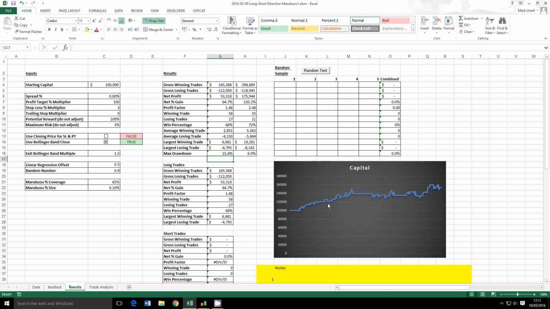We can see that of course the capital graph has changed, and so have our results here. Now it's nice, I can just click any button and the random entry will change. But what I've also done is just put a simple test here, and we can take a sample. So I'm going to run a very quick sample just by clicking on this button, which will test it 5 times and give us our combined results here.